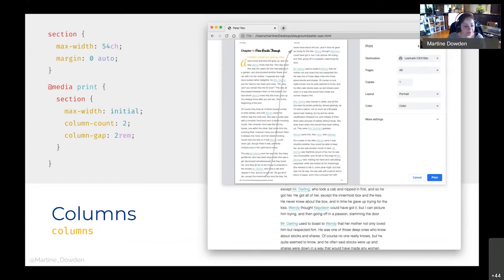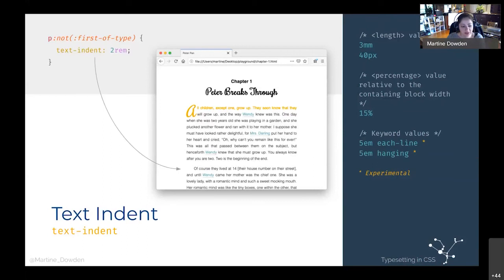So back to here. The other thing we can do is remember, for some of you, I know they did this in American schools, but we always had to indent the first line of the first paragraph for some reason. That was a thing when we were in school for writing essays. That's something we had to do. You can do that in the web. It's called text indent, and it will naturally indent your paragraph if you want it to be.